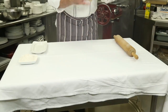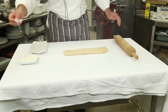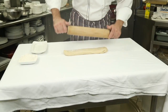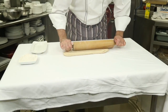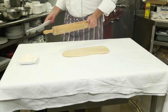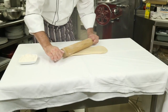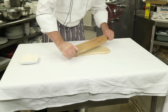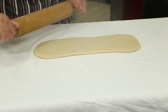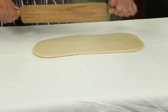Next, take your dough — it's nice and smooth as you can see. Do the same thing over it with flour. And you got to start rolling it. The way you're going to roll a strudel dough is you're always going to roll from the middle out to the corners. This is how you get something nice and even.